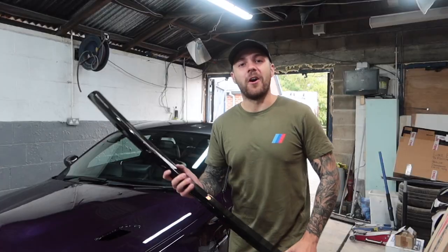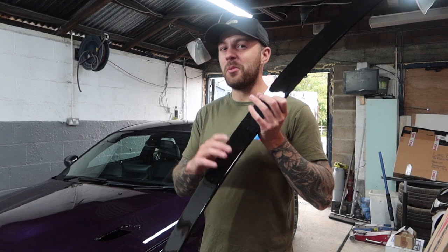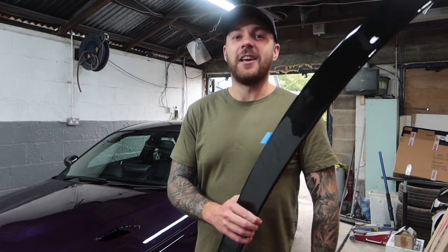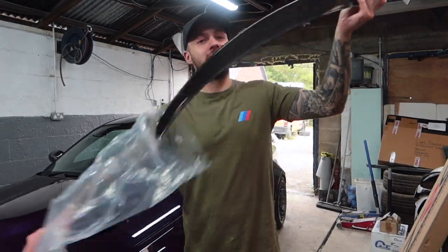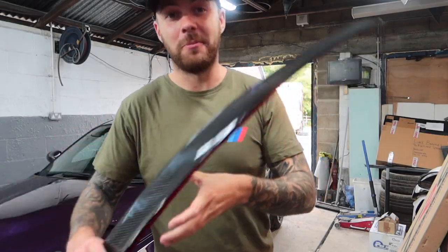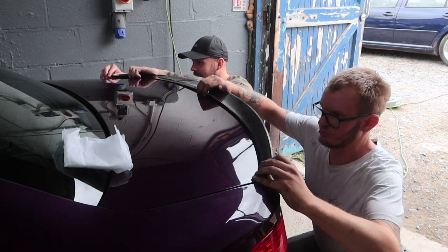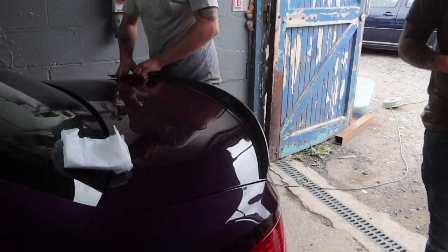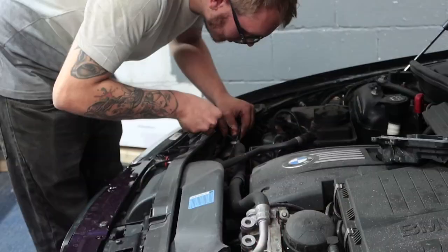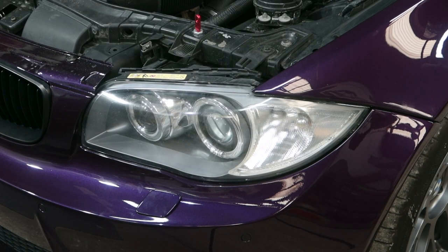It's collection day for the BMW, but we've got a few last finishing jobs to do first. The 1M kit came with a fiberglass spoiler, but purple and black for me isn't really going to work, so instead we're fitting a lightweight carbon fiber 1M spoiler — that's going to look sick with the purple on the car. Me and Luke worked together to line up each edge perfectly, and then gave it a good shove to secure it in place. The car also needed a new side light bulb for the halos in the headlights — it would be a shame to have a freshly painted car with a bulb not working.